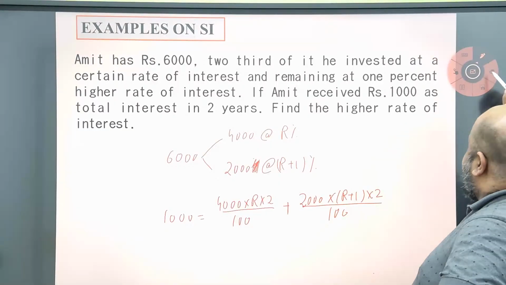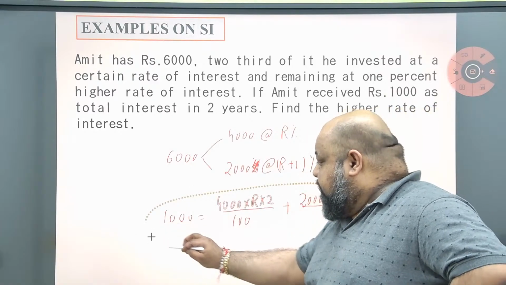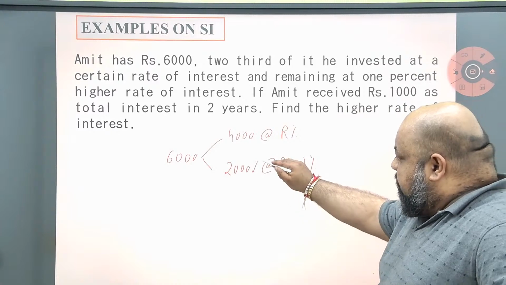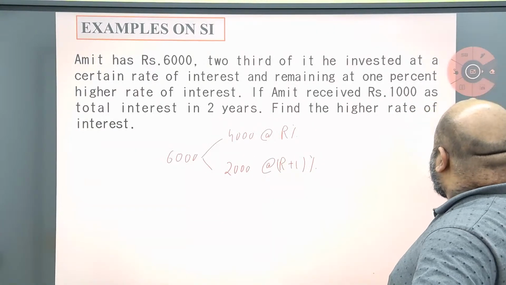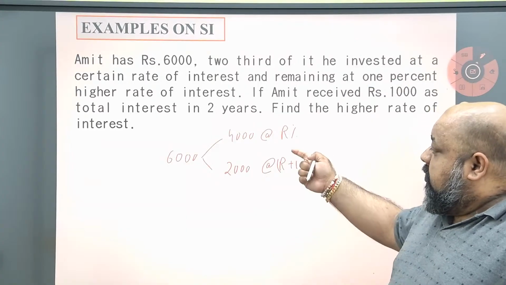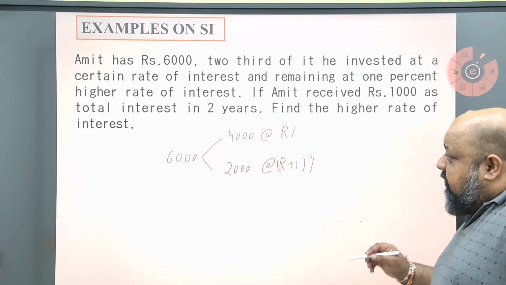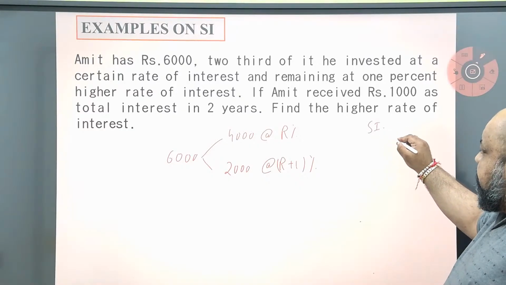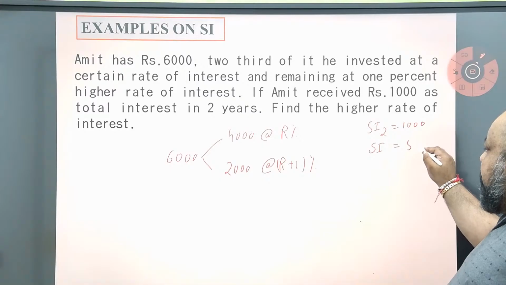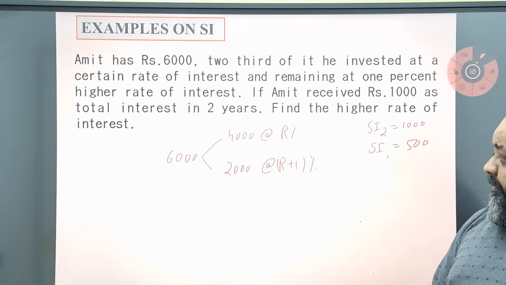Now, when I say that simple interest is additive, what I can also do is use that concept to solve it without actually writing the equation. See, first of all, because simple interest for 2 years is 1,000 rupees, simple interest for 1 year should be 500 rupees. Simple interest is the same in every year.